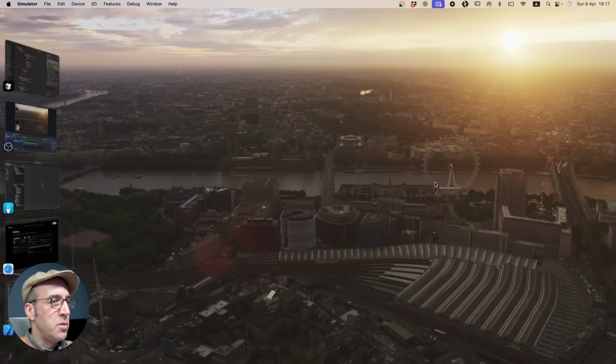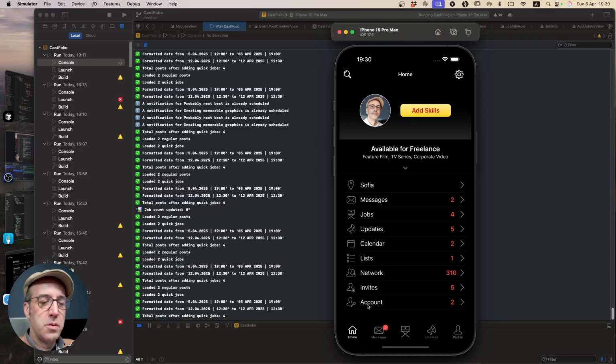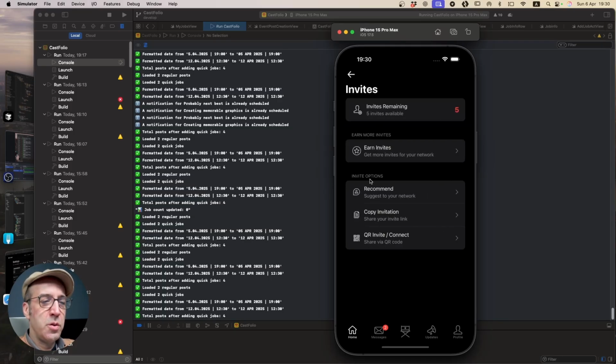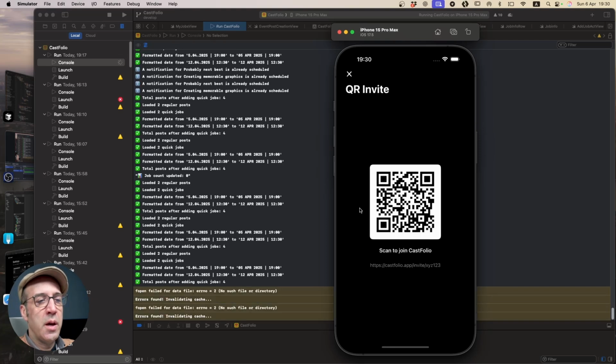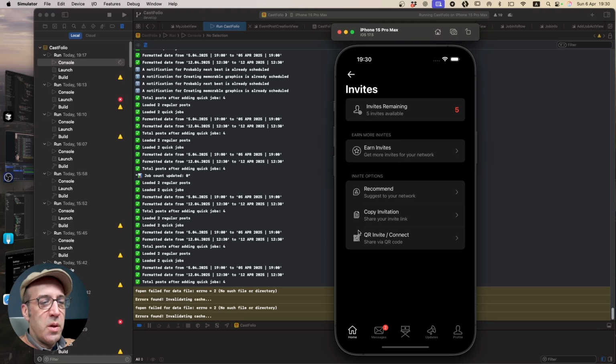to present the simulator. So what I've added is two new screens, the invites screen where we can have a QR code. I don't know how it's generated, but anyway, this is the space that's going to be about that.